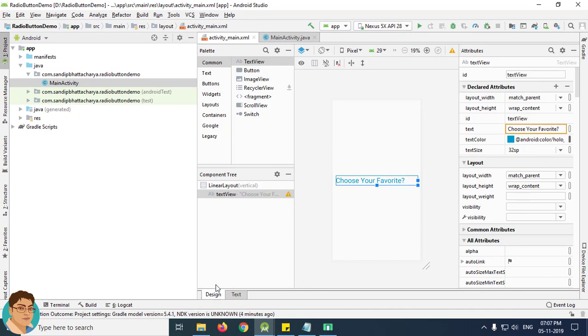Alright. Next, go to buttons and drag and drop a radio group onto the linear layout.